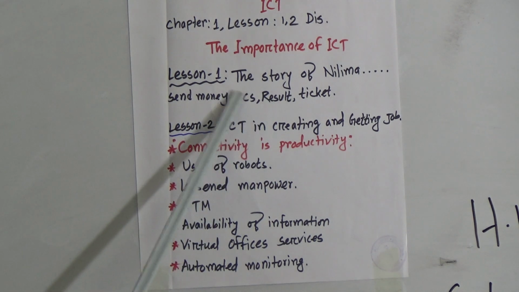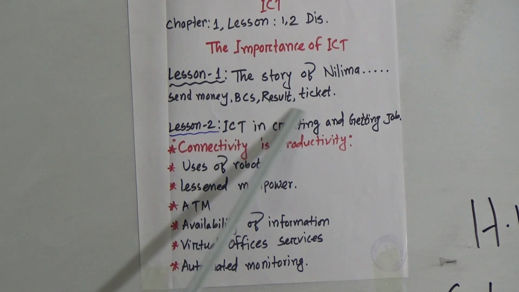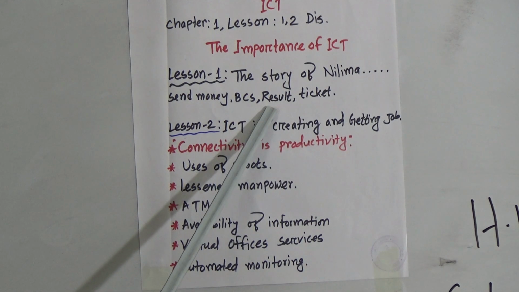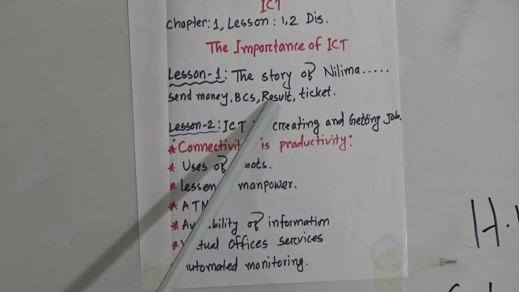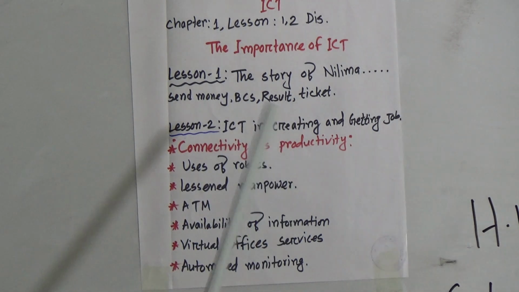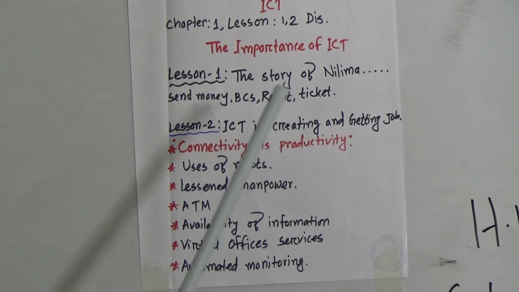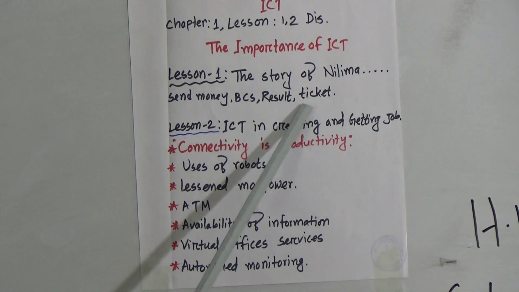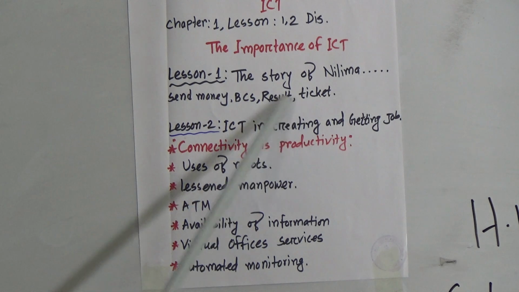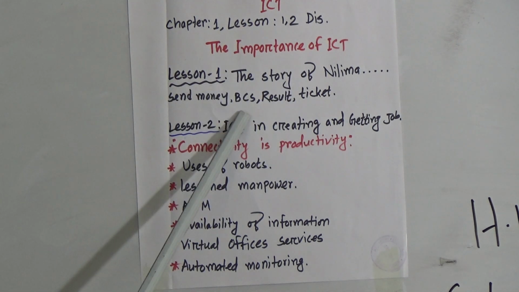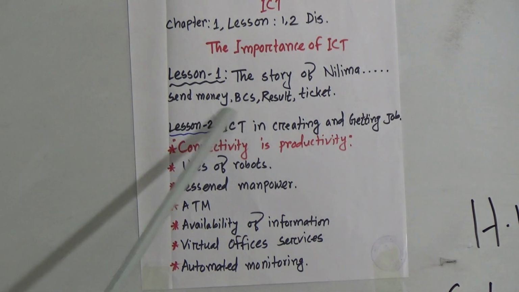Okay, and in another paragraph we got that Nilima got her PECE result through her mother's phone. So this is also a task rendered by ICT. And dear students, in the last paragraph we got that Hossain was able to apply for the BCS with the help of his laptop and modem. And in the same way he also got his return ticket from Netrakona to Dhaka by the help of his computer and modem. So in this way he removes the worry of his grandfather about whether he can apply for the BCS or not.